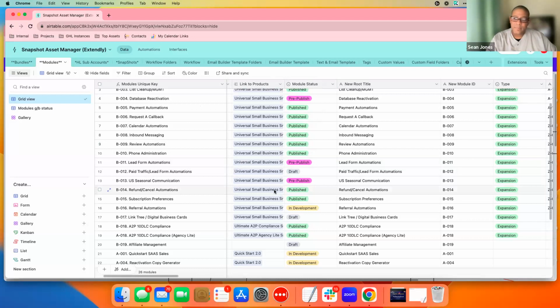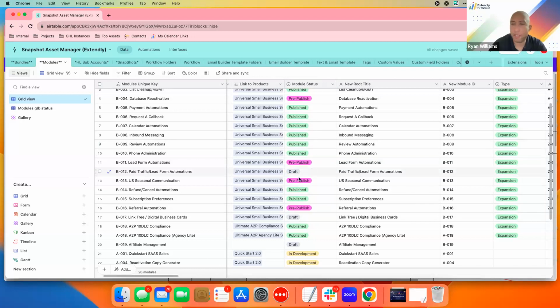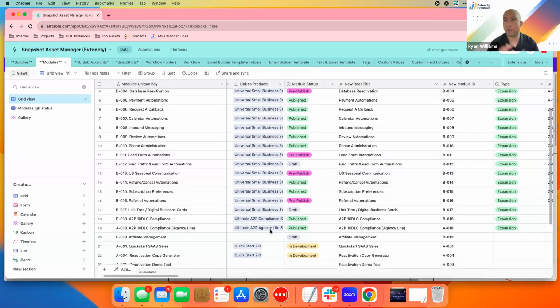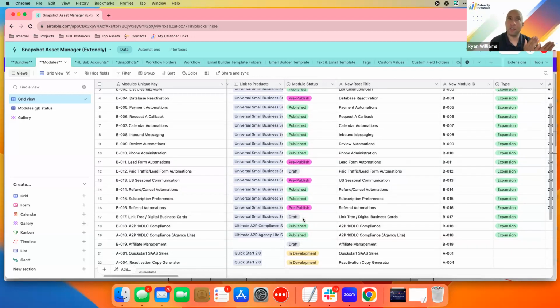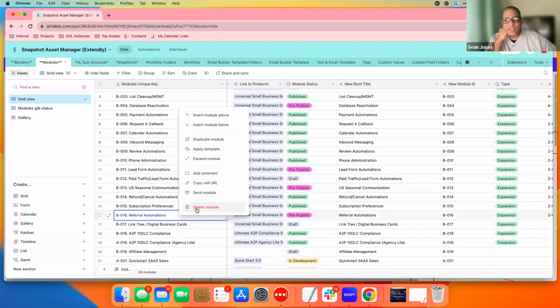Okay. And so I don't think they're going into one bundle, because we have one, for example, that's about database reactivation, which is completely different than seasonal, like holiday type emails going out. So that's two different bundles. That's the clarity that I was looking for.